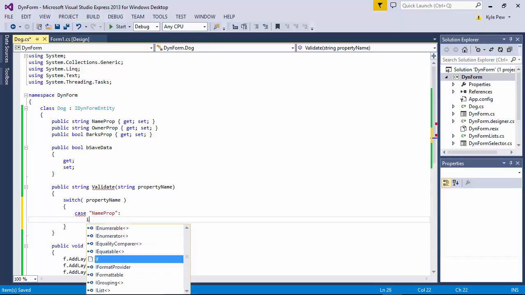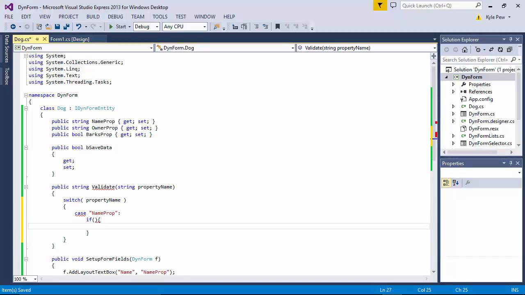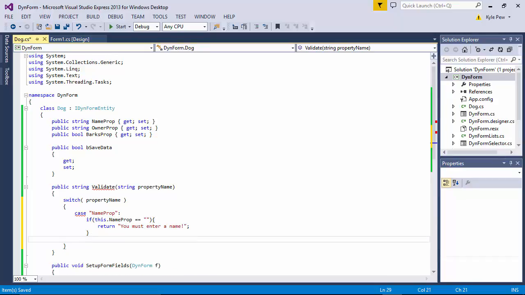And if, let's just finish this out. This dot name prop is equal to nothing, right? The user didn't put a name inside of the dog's name text box that we've created. Then we're just going to return simply, you must enter a name. All right. And with my switch statement here, I'll bring in my break.